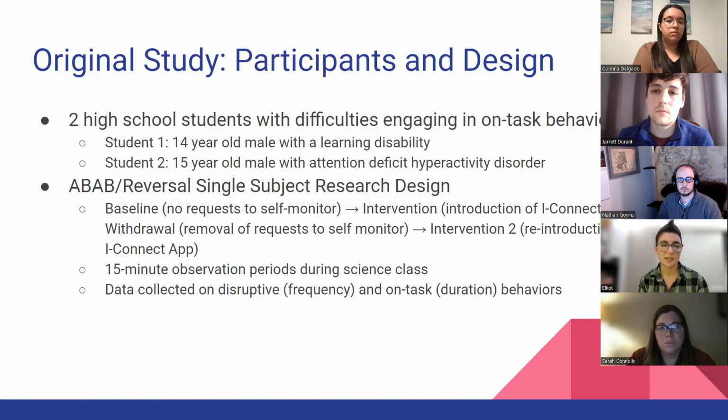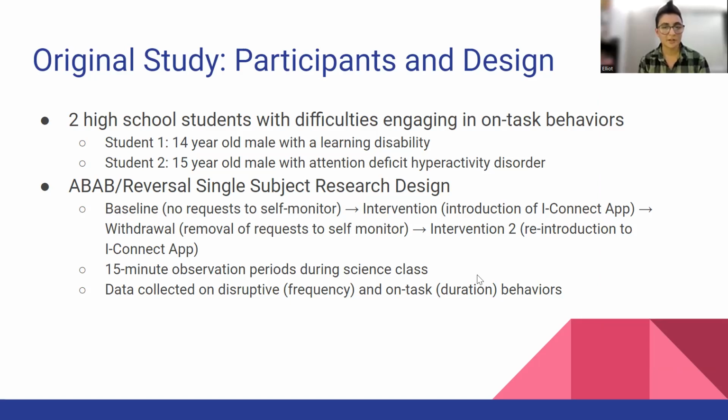The study used an AB-AB reversal single subject research design. So they started off with baseline. In this, they did not have any requests to self-monitor. Then they moved to the intervention phase, where we had the introduction of the iConnect app, which I'll go into a little bit more later. And then we moved to the withdrawal phase, so any request to self-monitor was removed. And then finally, intervention 2 with the reintroduction of the iConnect app.